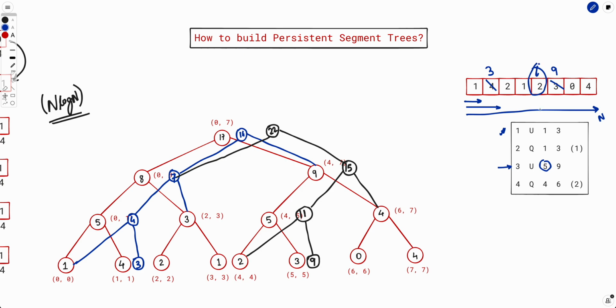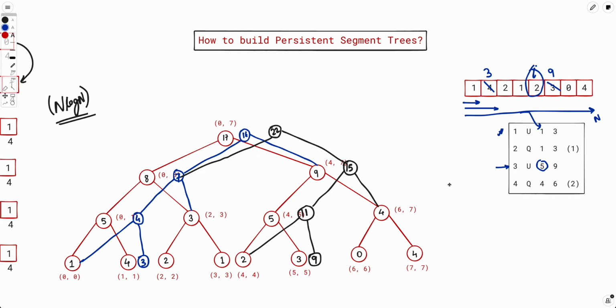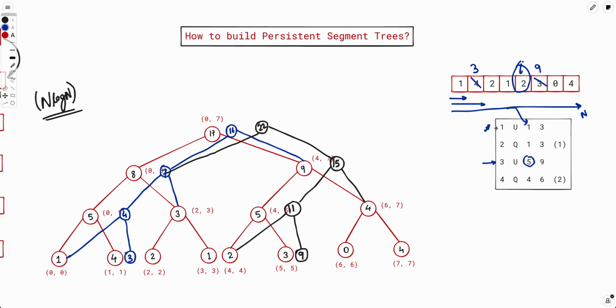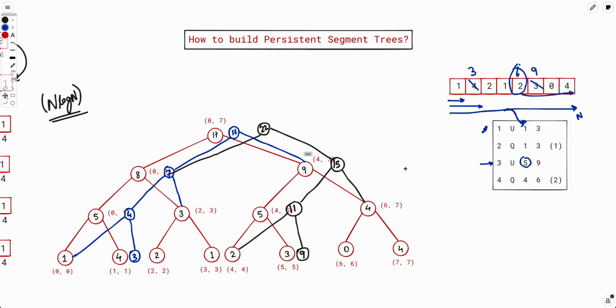And once you update the ith index, you will be creating a new branch from here, and in that new branch you have to compute everything again after i. So that's one drawback of persistent segment tree. Basically you can't undo what you have already done. If you are undoing what you have already done, you will be creating a new branch out of it, and whatever you have done after that will be kind of lost, right? So we'll cover this idea again in much better detail in the next couple of videos.